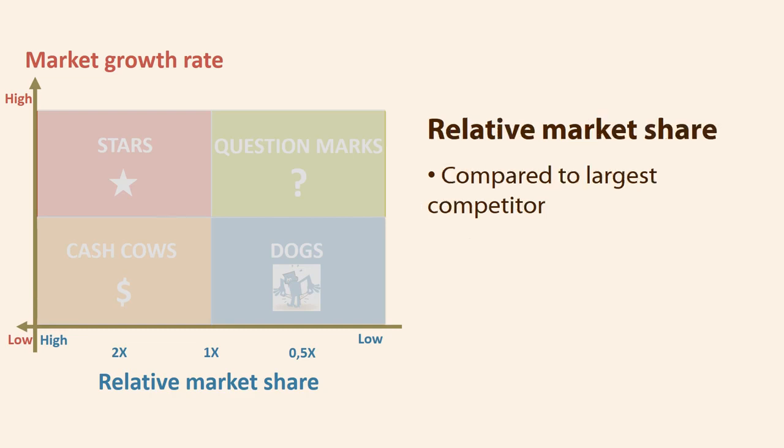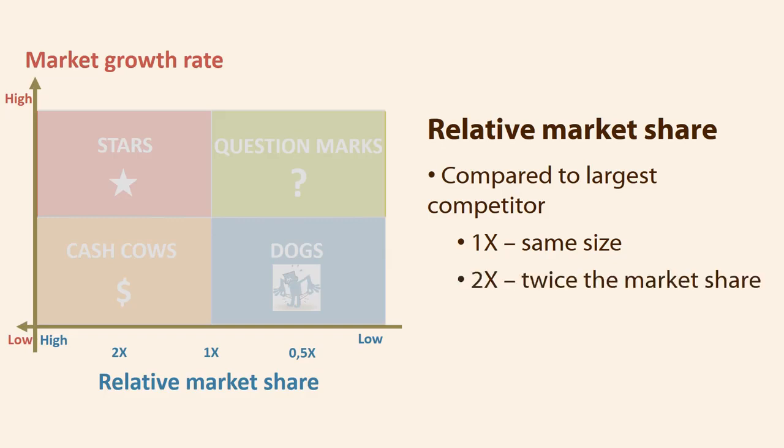Market share is an indicator of the extent to which the product can generate revenue. Relative market share is measured as compared to the largest competitor in the business area. The axis is read from the center of the figure, where 1 times is the same size. One's business area has as much share as one's biggest competitor.